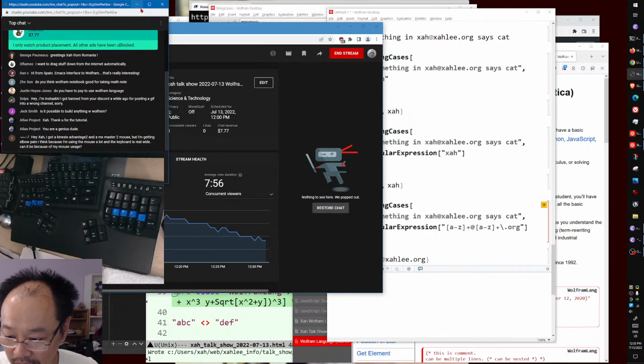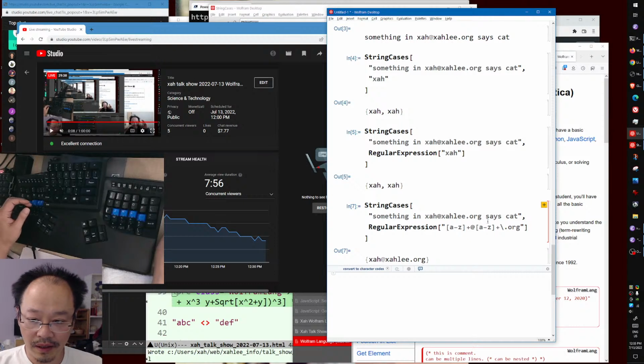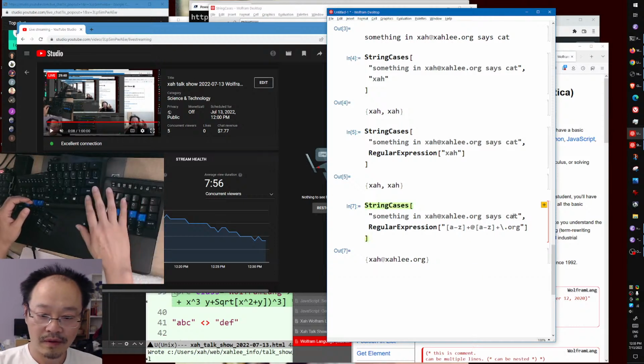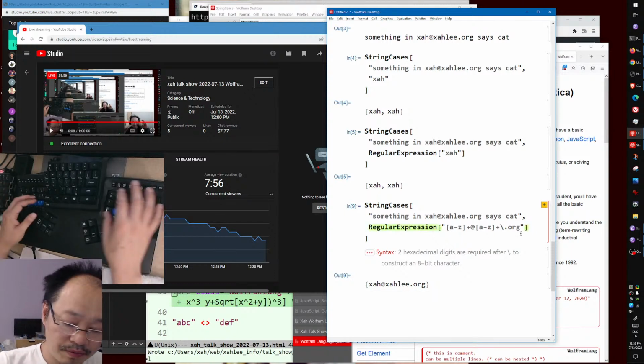So we've been going over this string, and wait, why is there an error? Two hexadecimal digits are required after backslash. Oh, okay, so you need two backslashes.